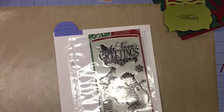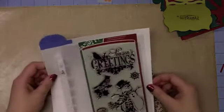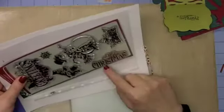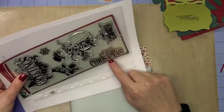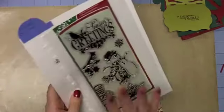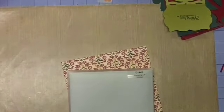I use 2 sets of stamps. I use Ornate Christmas, and I believe it's from Inka Dinka Doo. Yes, from Inka Dinka Doo. And the one that I used from this, and pardon the glare, is this Merry Christmas, and it's just such a gorgeous Christmas stamp. I love the font. Actually, that was the whole reason I bought this stamp set a year or 2 ago.